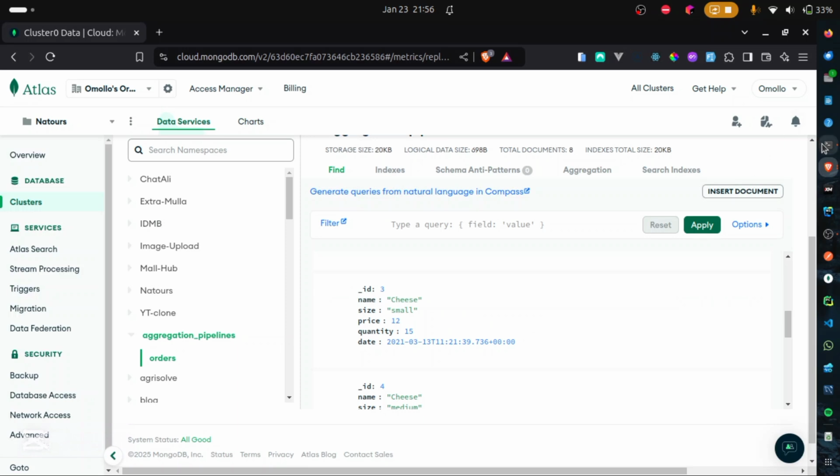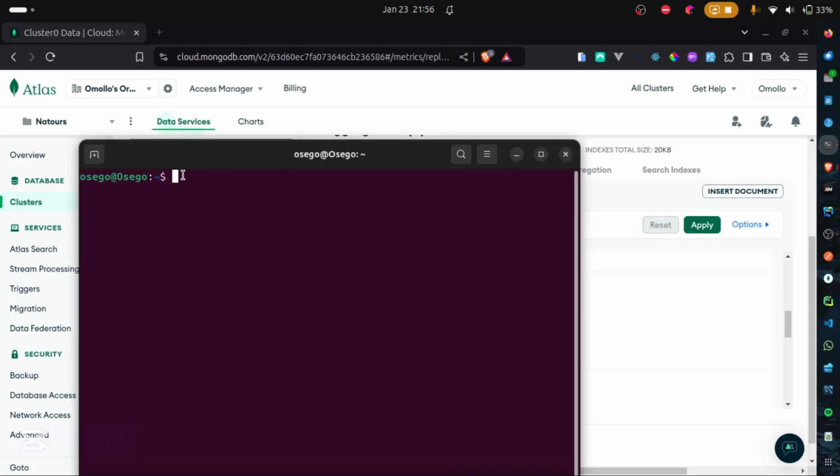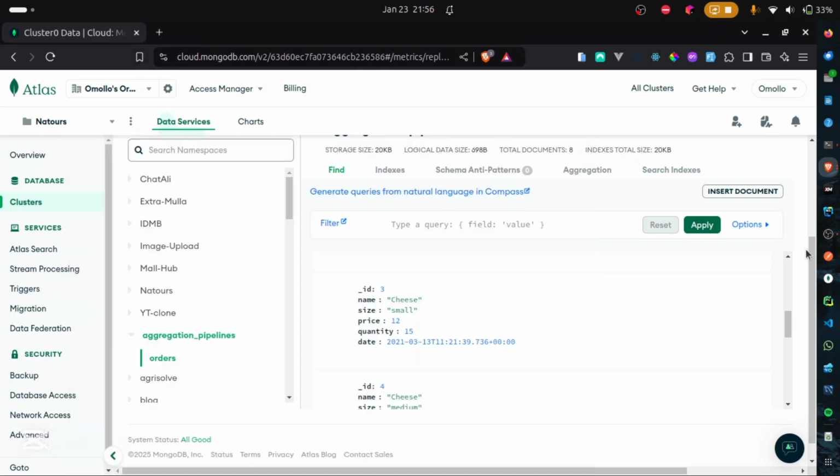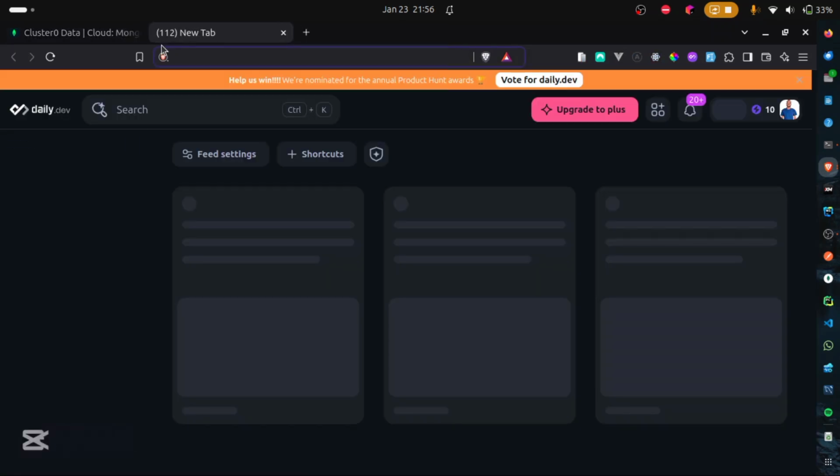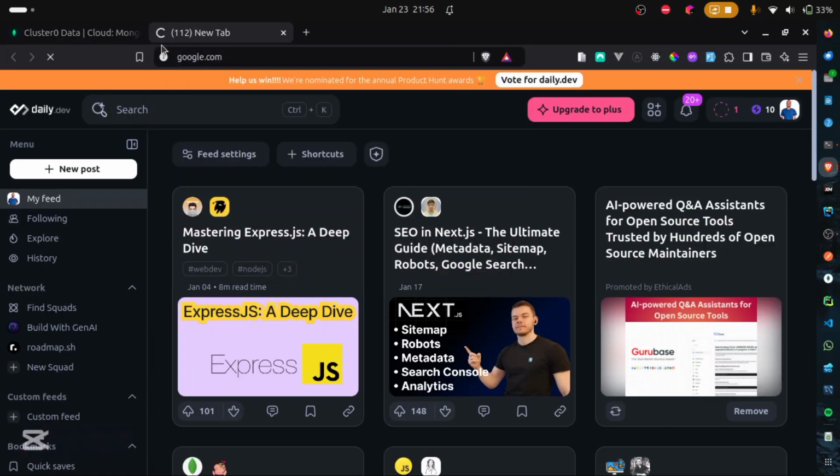Now, in other words, to use MongoSH, which is the Mongo shell, you have to install it on your computer. To install it, just come to the MongoDB website, and then you will find instructions on how to install what we call MongoSH. So let me just go to Google and show you real quick.